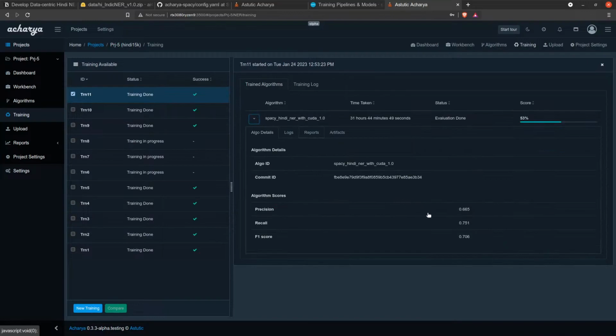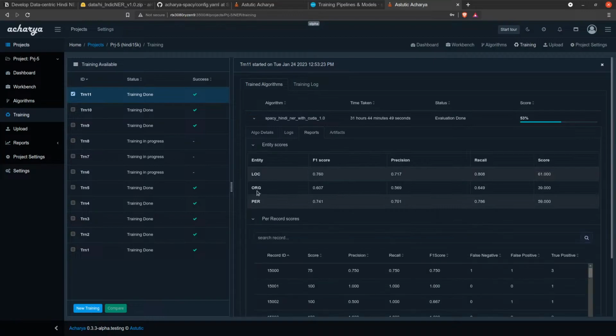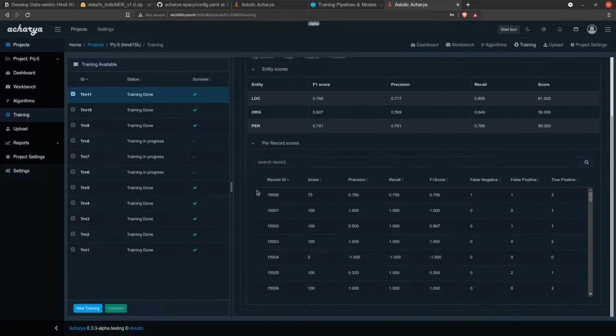So here I get to see this. It also shows per record score as to which record. So here I can sort on score. Here the record 15037 scored a -100. Like, I think there is some problem here, but it was the least performing evaluation record. And I saw 28894 scored a perfect 100. Yet there was a true positive.